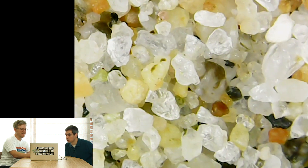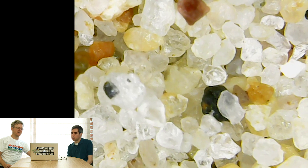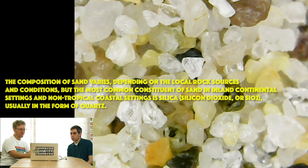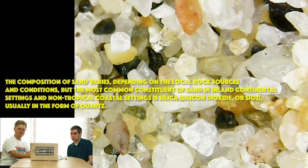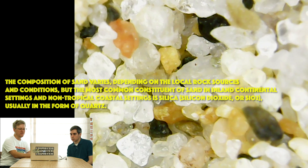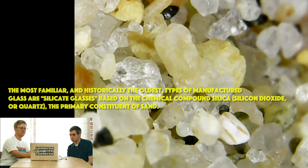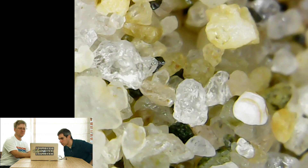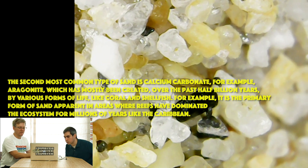Do you reckon it's salt? It's not salt. You make glass from this. It's some kind of silica. When we edit it, we'll look it up and we'll put the text on the screen. I think it's some kind of silica bicarbonate or something like that. What is sand, Trevor? I think it's silica, for sure. Silica. And what is silica? There's just sand. They just melt all of these little crystals and it turns into the liquid that becomes glass. That's correct. That's a piece of a shell right there, it seems. See that? The white one. You were right. So it's silicon dioxide. Silicon dioxide. It's a piece of a shell right there. I'm sure a lot of this is bits of shells and animal sea life.